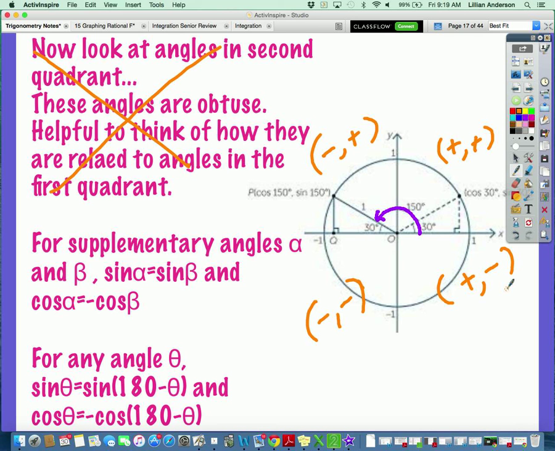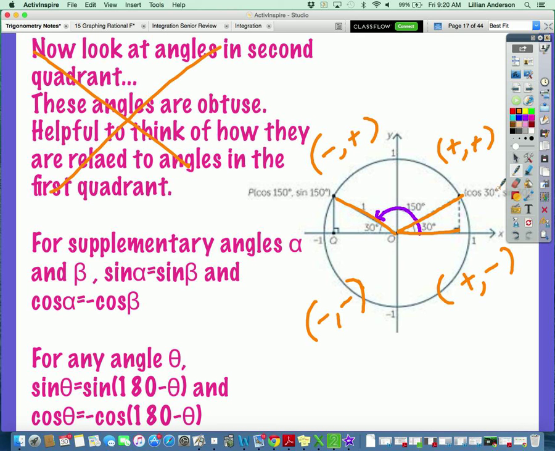So if you have one angle here and then another angle over here, their sine values are going to be equal because if you look, sine is which coordinate, x or y? They're both going to be positive, okay? That's why their sine values are going to equal each other. So say you have a 30-degree angle here and then a 150-degree angle here. Their sine values are going to be equal, and their cosine values are basically going to be opposite of each other. So the cosine of 30 degrees is going to basically be the cosine of 150 degrees, except one of these is going to be negative.